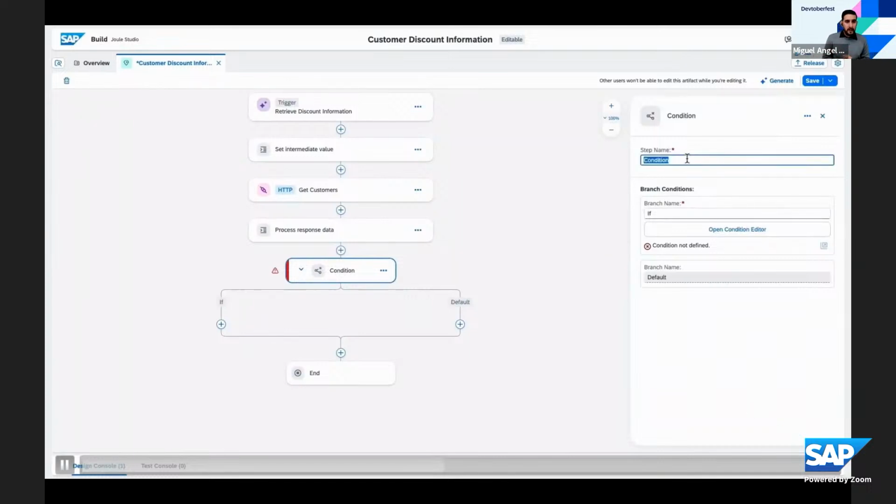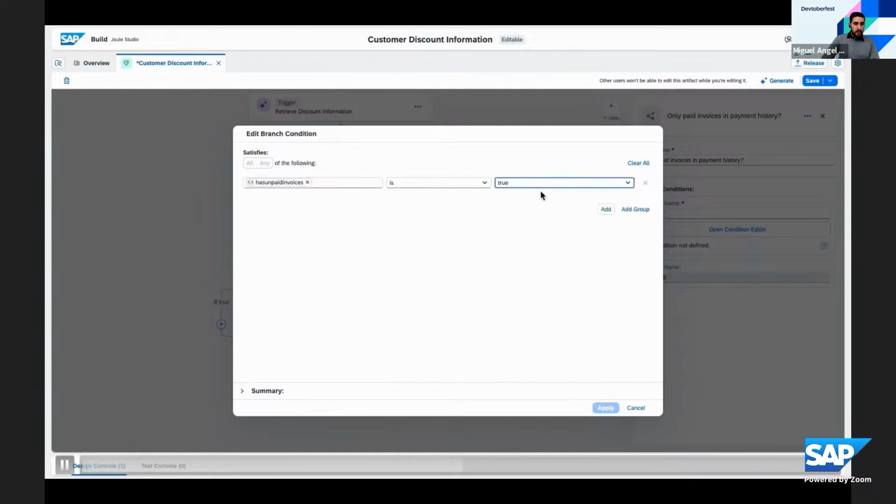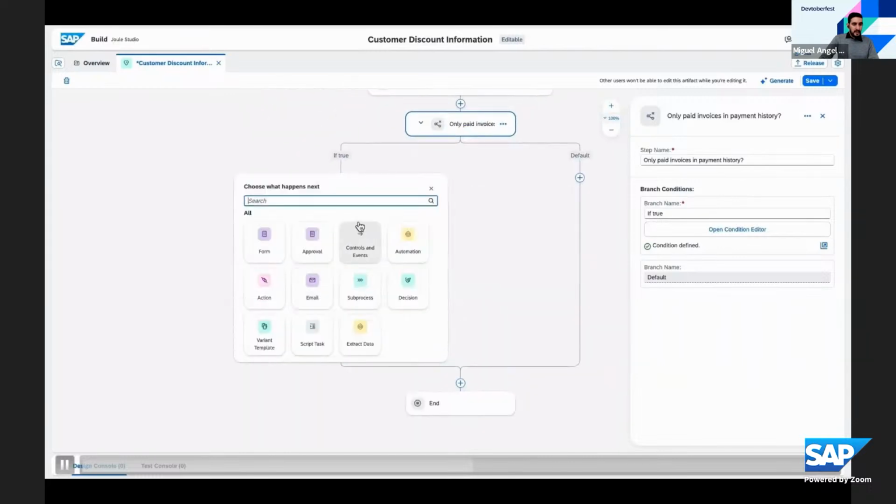So we're going to set up here a condition that will allow us to find this. And in the case that we see that there are no problems and the customer has been making the payments on time, then we want to do another implementation of the business logic, trying to codify the kind of discount that we give depending on the loyalty. But we'll show that in a second. Here, what we'll do is review this custom variable that we have created. And in the case that it is true, then we will be able to utilize it as part of our logic. Okay. And now let's look into the false case. If there have not been any delays, then we will be able to implement this business rule.